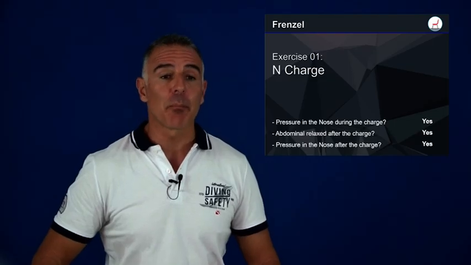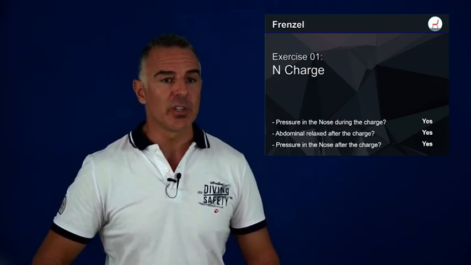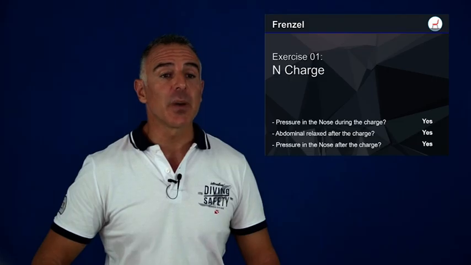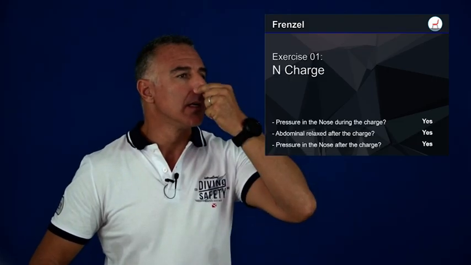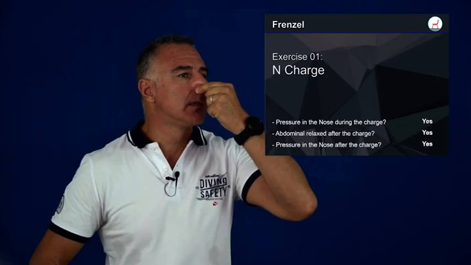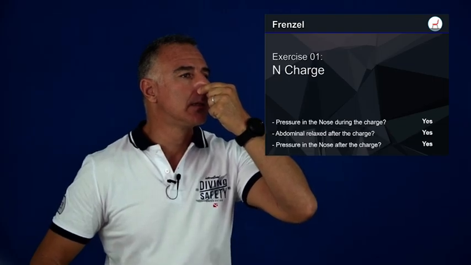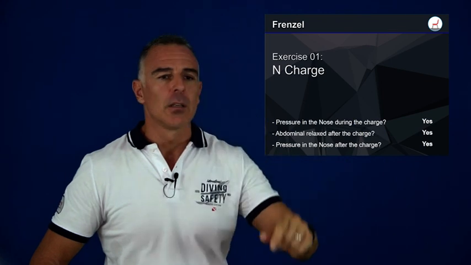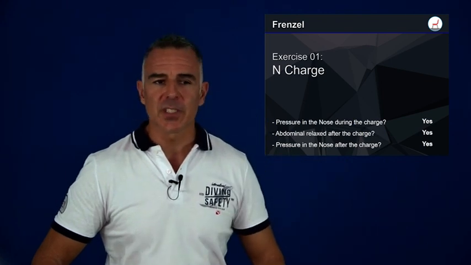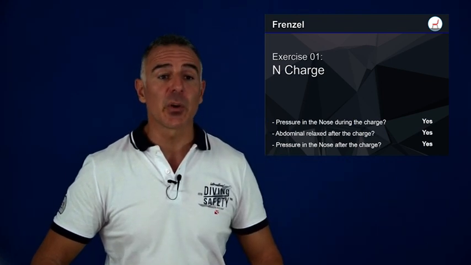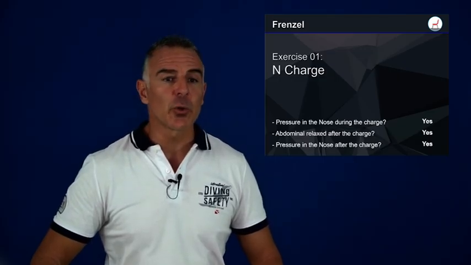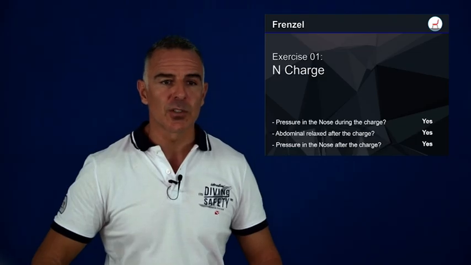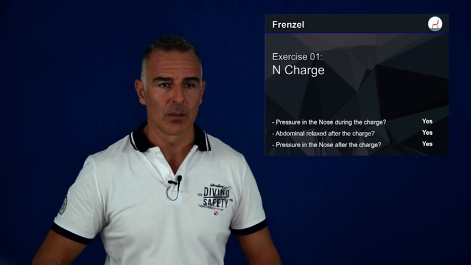I will perform a passive exhale. I will pinch the nose and I will pretend to spell the N sound, like this. To be sure that I'm performing the skill in the proper way, I have 3 questions to ask myself. Do I feel pressure in the nose during the charge? Yes, that means that I'm charging with the soft palate open.